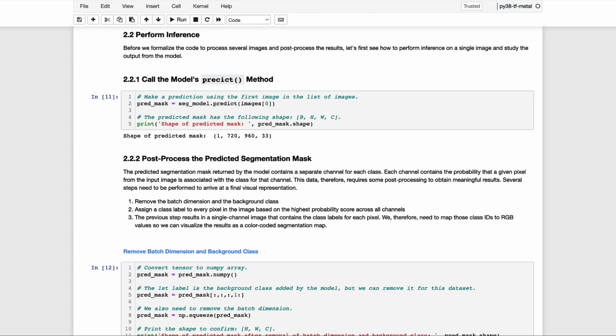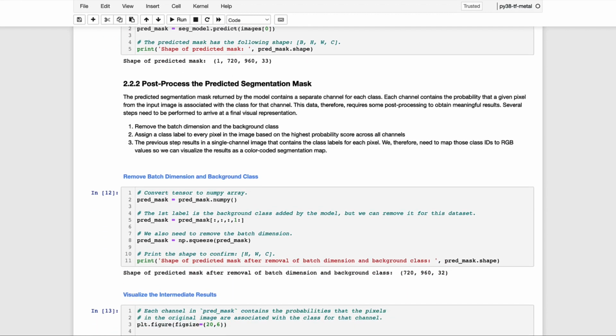So this predicted segmentation mask, you can think of it as raw prediction data which needs to be post-processed in order to correctly interpret the results. So there's several steps that we need to go through, and it'll be useful to just walk through those one step at a time so that we can understand the process and what's contained in these masks, so that we can then formalize that a little bit later in the notebook to process all the images in one fell swoop.